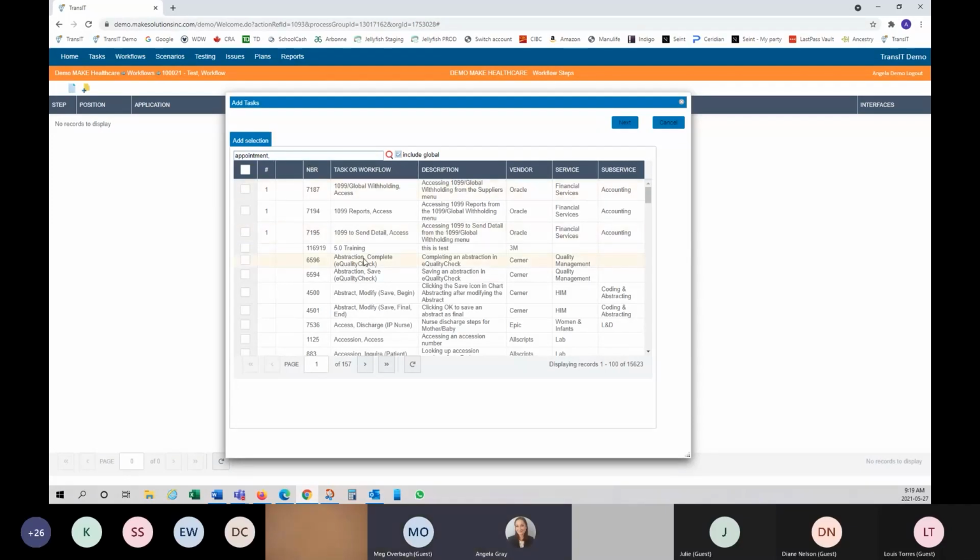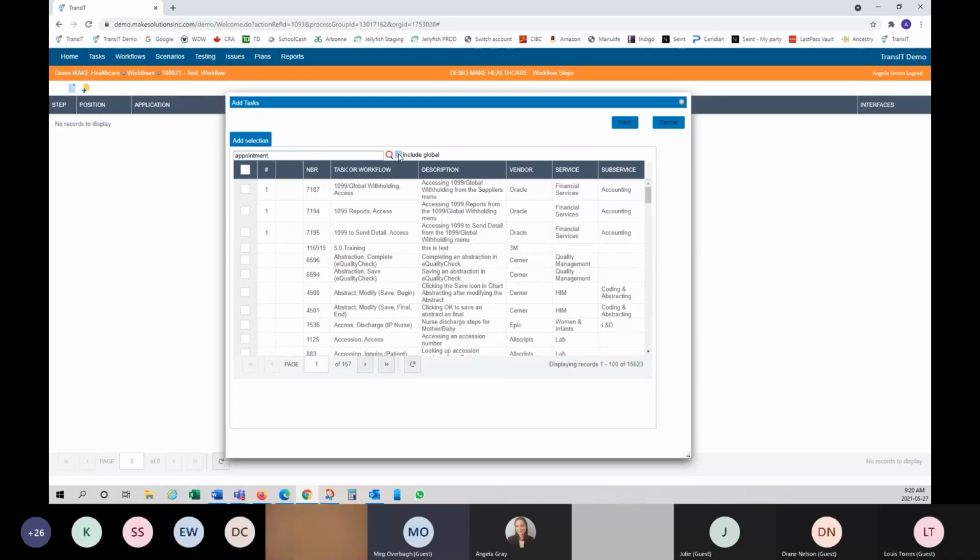Patty, I have a quick question. Sure. When I'm searching for tasks or workflows in my domain, I'm getting duplicate tasks in the results, with the same number. You know why that might be? So does one of them have a globe beside it? Yeah. So I'm wondering why it's listed twice. Oh, is it to differentiate that one's the global one and one's the one that's in my system already?